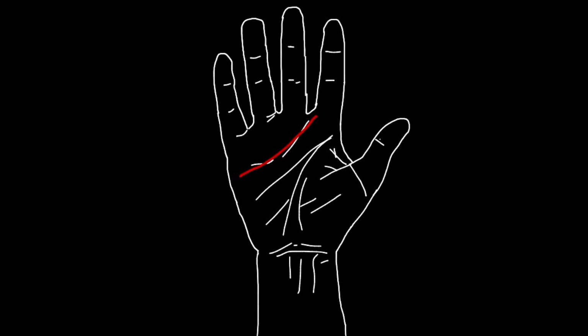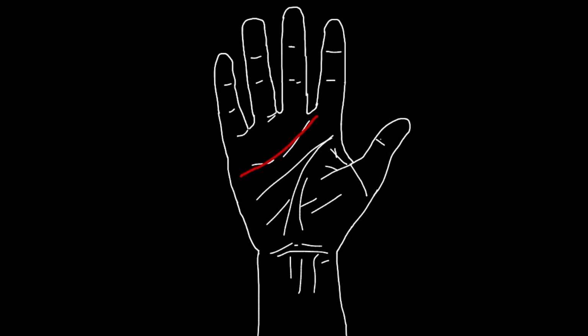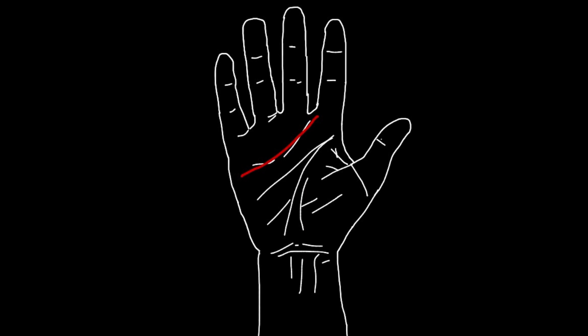If it's more arched, you may be a little more emotional. That tends to be a sign of balance and a sign of an emotionally fit and well person, or someone who is actually able to regulate their own emotions relatively easily and relatively safely as well. But if it arches all the way up to be in between your fingers, that can be a sign of someone who is very nurturing and very giving to an extreme level. That may actually put you at risk for being taken advantage of and being used.